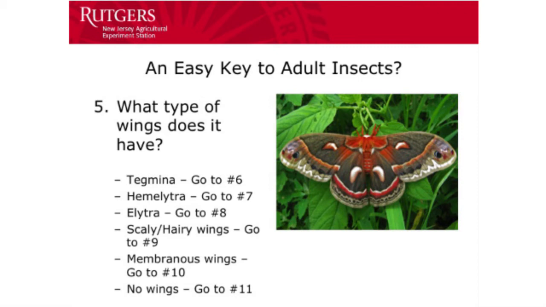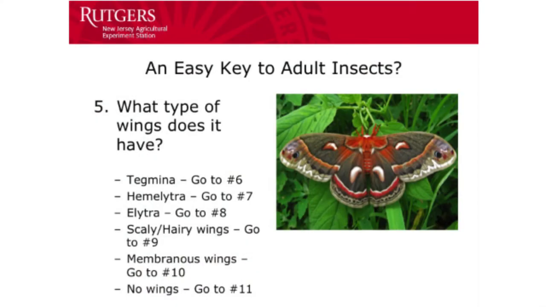They're basically modified hairs that are colored, and they coat that. And if you've ever collected one and you rub your fingers on the wings accidentally and color comes off on your fingers, those are the scales coming off the wings. Without the scales, the wings are perfectly clear. Okay? So what does it have?